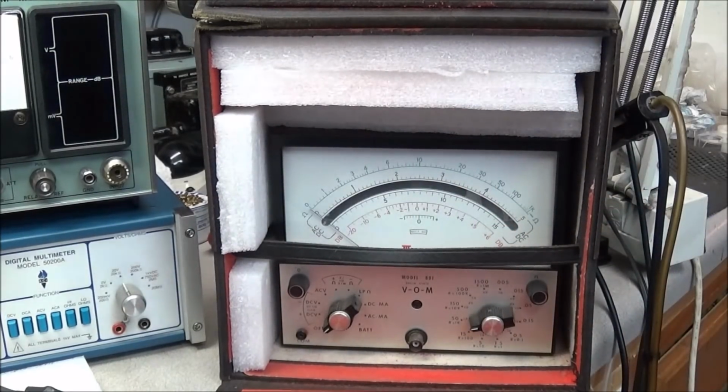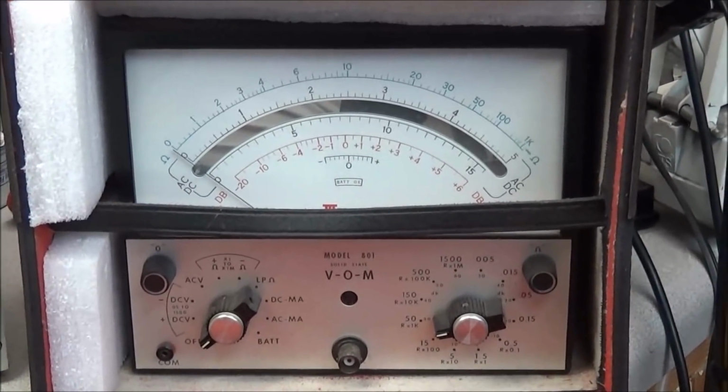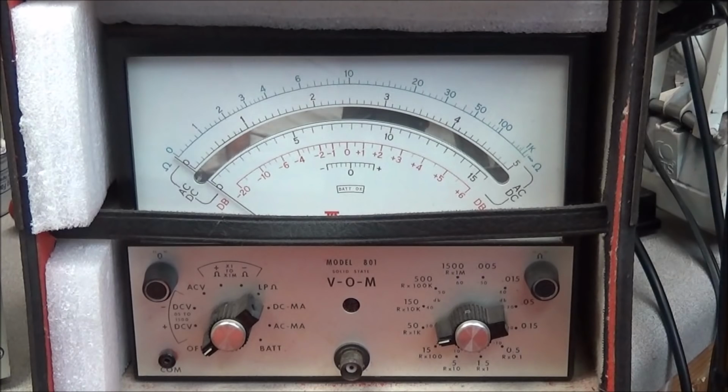But this is a Triplett volt ohm meter, and that's the model 801. And I will say I have only seen these in magazines. I have never seen one up close and personal like this. And looking at the face of it, it just looks to be in real great condition. That's a very, very nice looking piece of equipment. I can't wait to get it out and play with it, but in the meantime I've got to do a lot of cleaning in here because I've got multiple repairs going on the benches here. So yeah, this will be fun to play with.